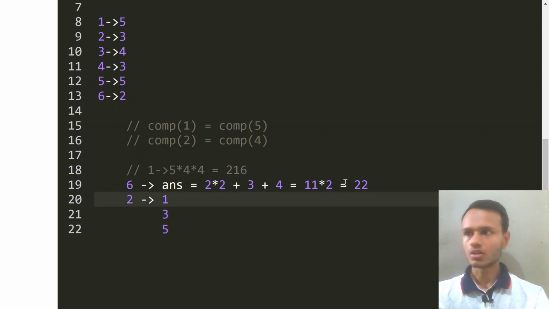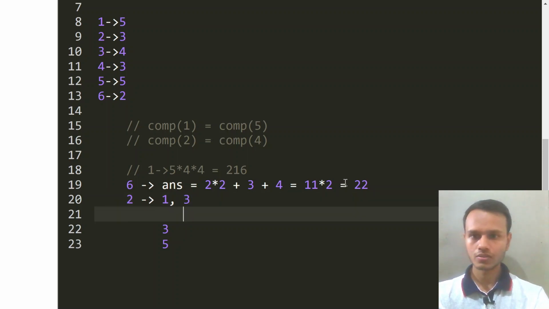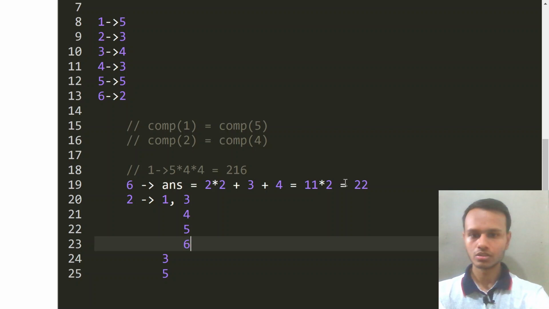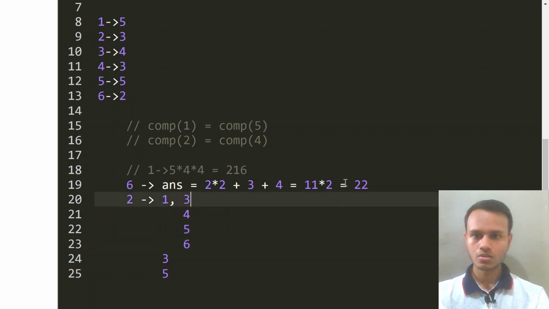Right, now after 1 we can have literally anything. 3, then 4, then 5, then 6 as well. And after 3 we can have a 2.